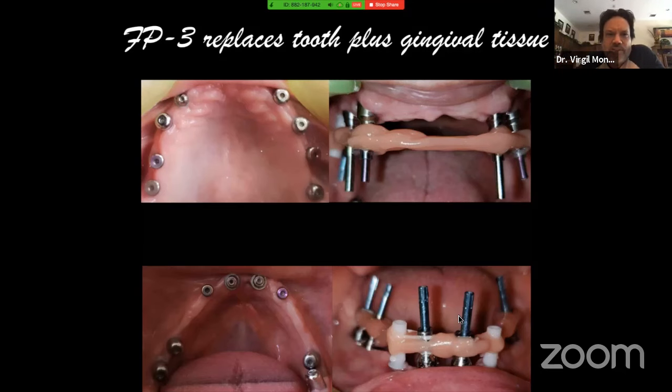FP3. We're going to talk about one that replaces the tooth plus the root and more. You tend to see this quite a bit with patients that were fully edentulous — I don't know for how many years. As a general rule, the more bone and soft tissue you have lost, the more implants you need to place. In this case, the patient ended up having eight on top and eight on the bottom. A common mistake is planning the case just thinking about the money. Plan the case looking at what type of prosthetic options the patient has. Is the patient an FP1, FP2, or FP3?